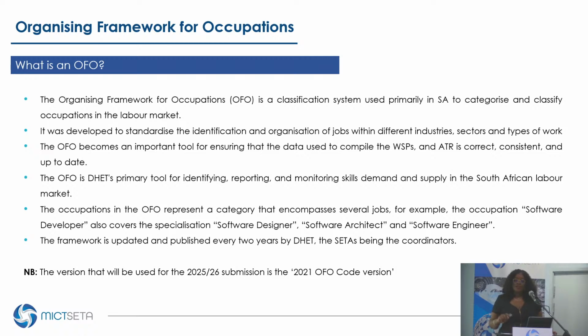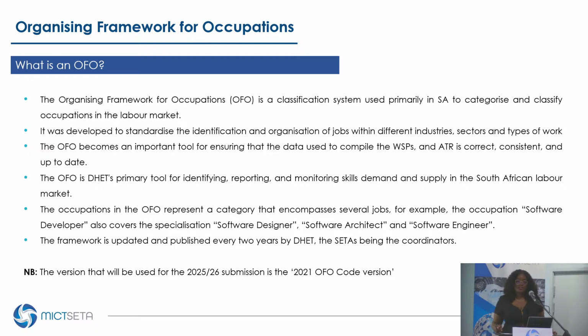So currently we're using version 2021. We haven't had a formal update since. We did have a meeting with the head on Friday. They did indicate to us that this is the most relevant and accurate version of the OFO. It might be saying 2021, but it is correct and has the necessary updates should there have been any updates that were made. So this is the correct version, so don't let 2021 make you think that it's outdated. It's not outdated. There have been just minor changes, so they don't prefer to change the version because there have been very minor updates.